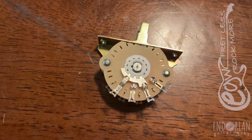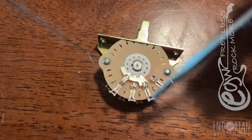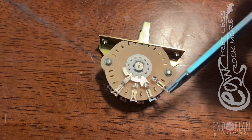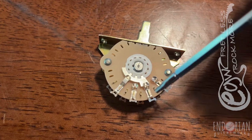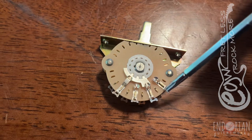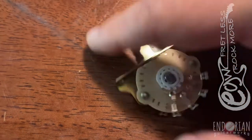We want this one to be combined with the neck and the bridge. If our neck pickup is soldered to this lug, there's not going to be anything here for it to pick up signal on. So these two are going to be soldered together with a jumper — or really what you're going to do is give a lot of extra lead on the pickup wire, run it through here, and end it here, soldering it in both places.